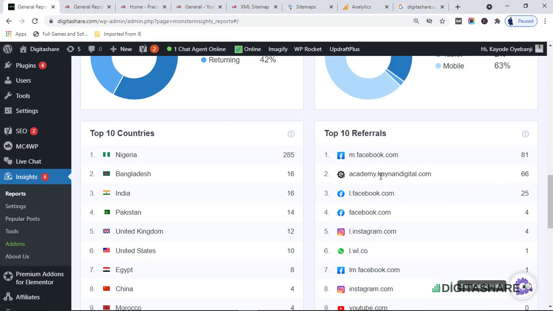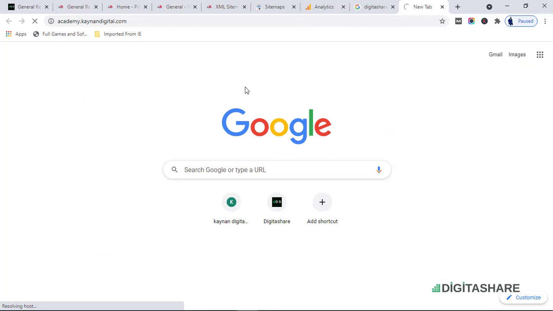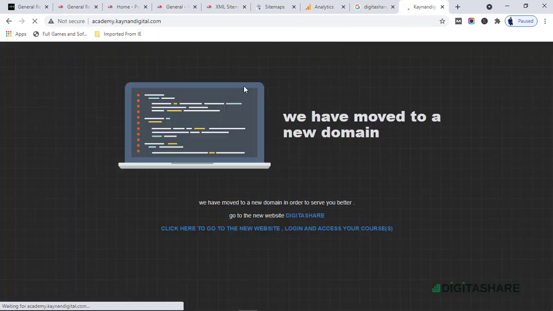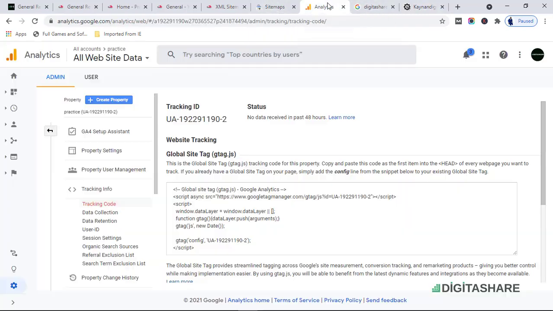So most of the old students still remember this domain, so they go to this website, and they will be redirected to the new platform. So that's why I'm still getting referrals from there, and I decided not to close that domain. I want to leave the domain for a while, so that when they get there, they see that we have moved to a new domain, and they click here to get to DataShare. So most of them are still coming from there.